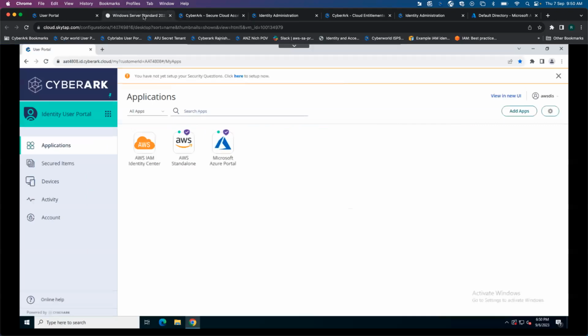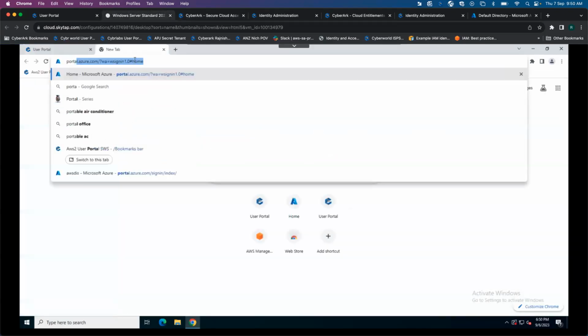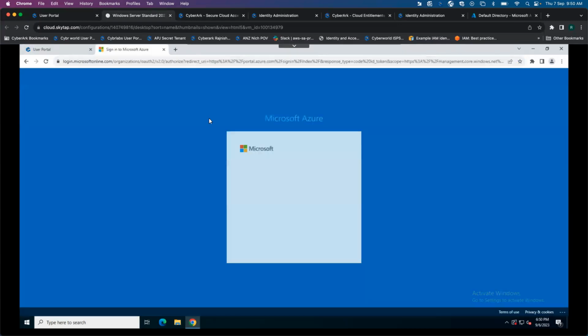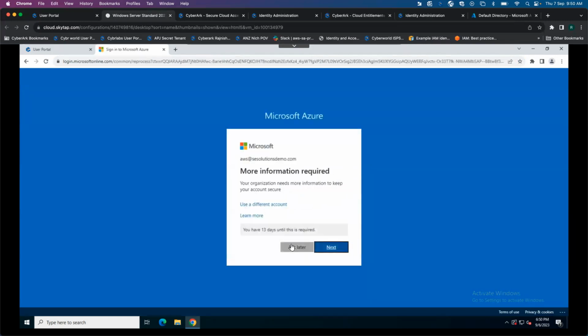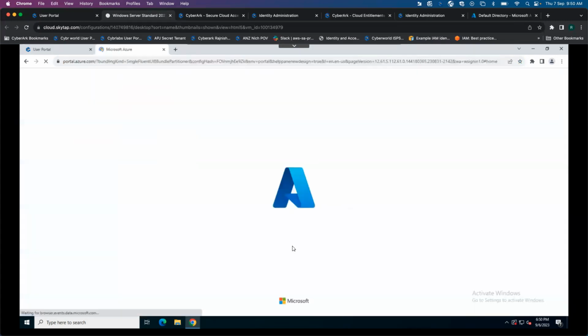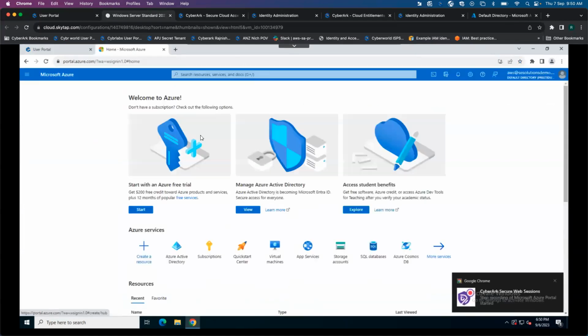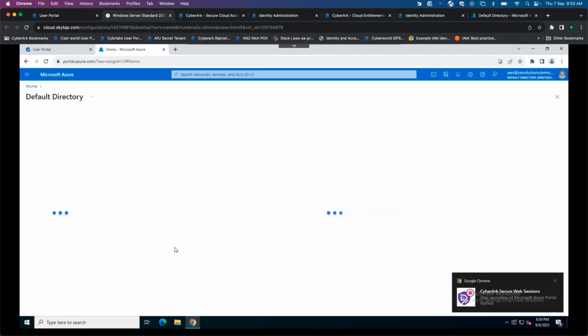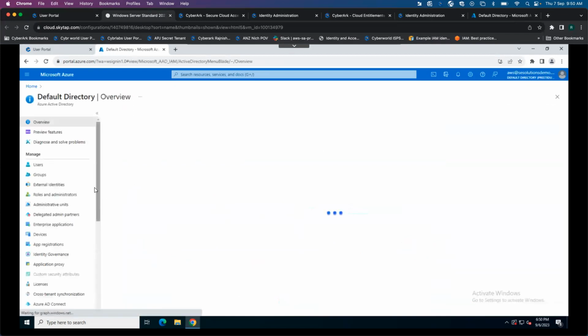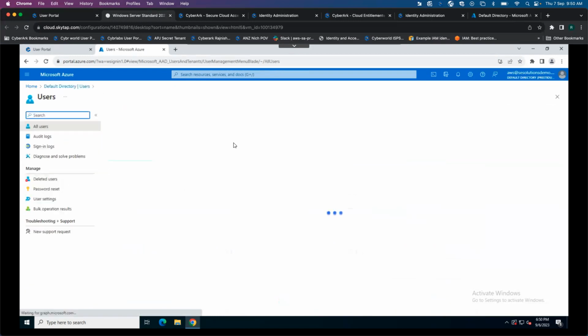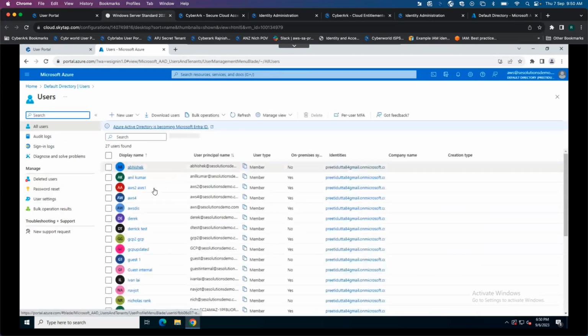Let's log in to portal.azure.com. Then I will show you by default, I'm logging in as the AWS SE Solution Demo.com user. I'm going to skip all these things. By default, if I go to Azure AD users, you will see I have no permissions at all.